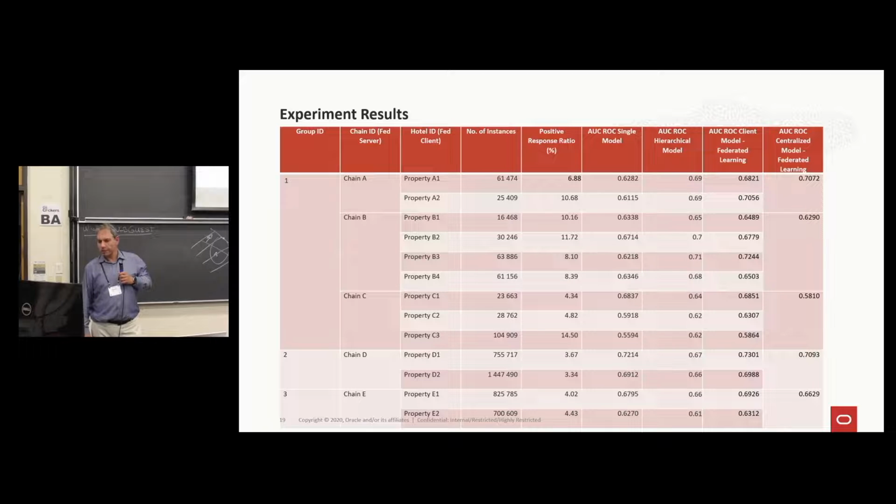What kind of model did you train? We used a logistic regression model. For every customer and for every offer, we try to independently estimate the probability of acceptance of the offer. And this is across multiple hotels? Yes, yes, in a given locality.